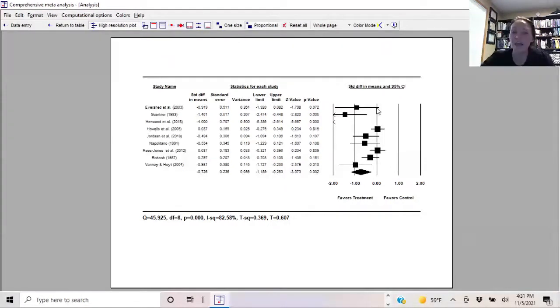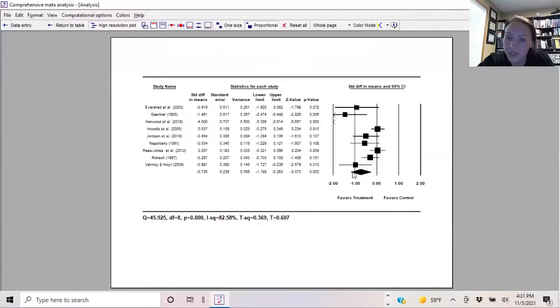The last thing you need to know on this forest plot is this rhombus at the bottom. This rhombus represents the mean or summary effect size. The top and bottom points of the rhombus are right where the effect size is, at negative 0.726.